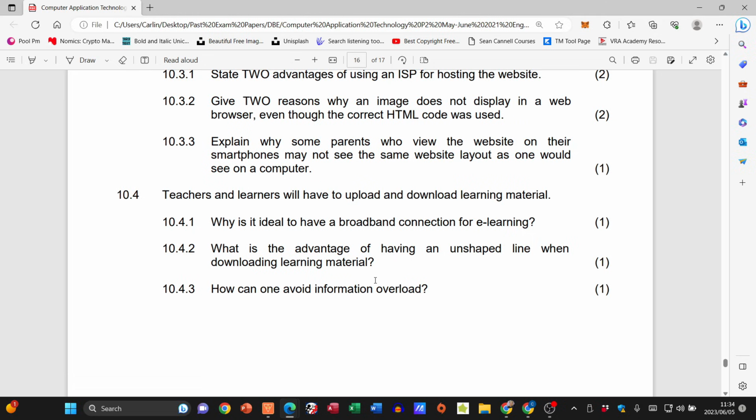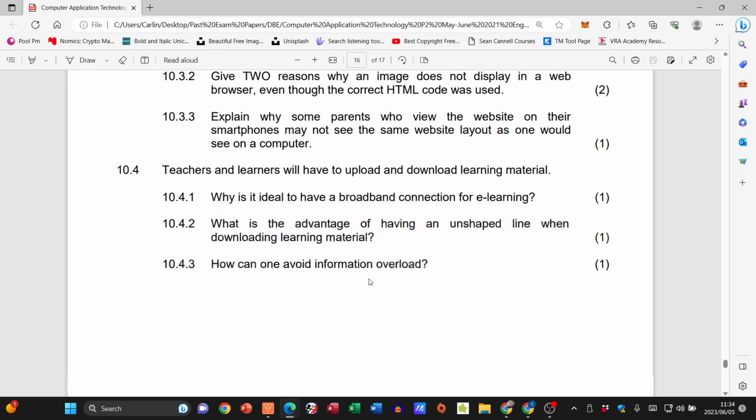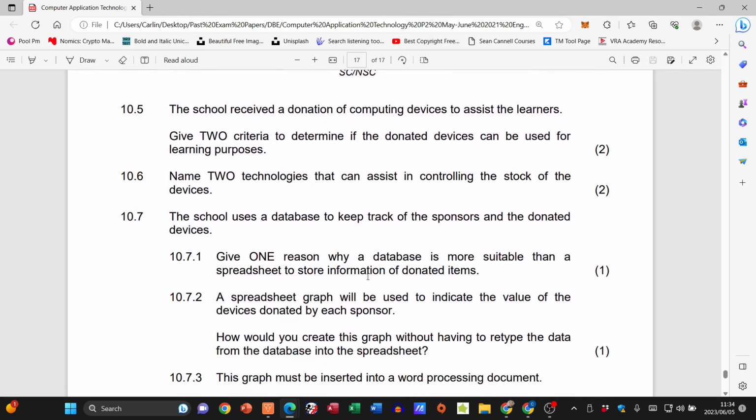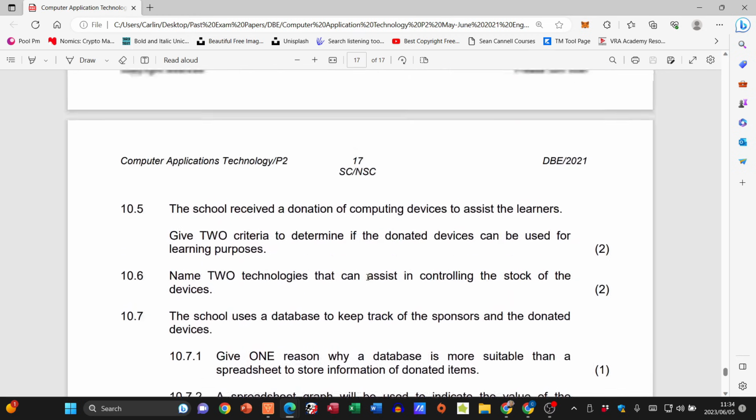Well, you need to give priority to certain tasks. You need to take regular breaks from your devices. Organize your schoolwork according to a particular subject. Don't just say, well, I'm just going to study everything within an hour. No. Also, when you are browsing through the net and you are clicking on various things, limit the number of places you go to. Limit the number of links that you follow, right? So that you're not bombarded with all of this information. And then we're on our last page now.